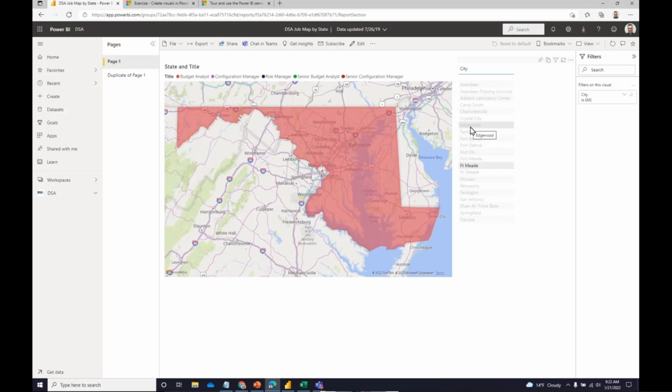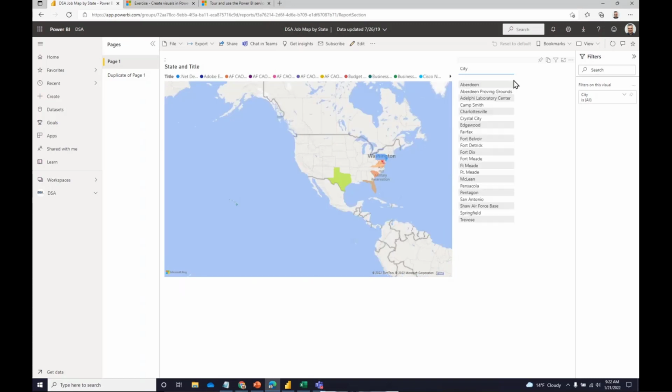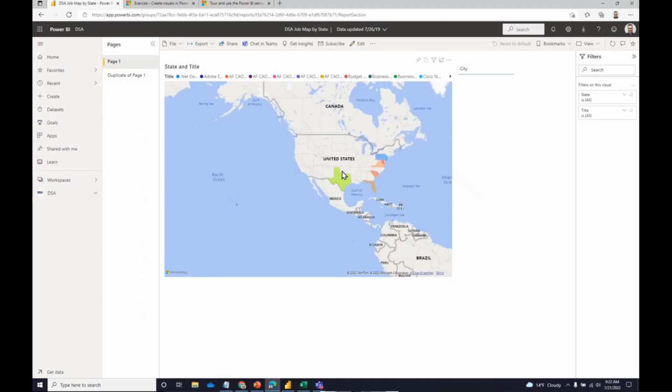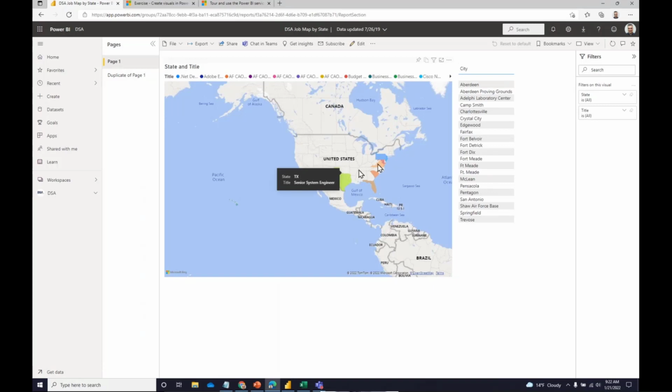A lot of times, one of my favorite things is that my users sometimes get lost in the sauce, so to speak, where they have to do that reset to default. If they're clicking around too much and they're like, oh no, I've messed up the system, that reset to default allows them to kind of get back to basics, back to where they started. So again, a really cool feature of Power BI is to be able to kind of go in there, slice and dice, play around, and not worry about having to mess up the report.